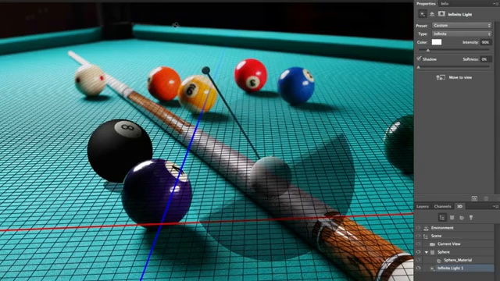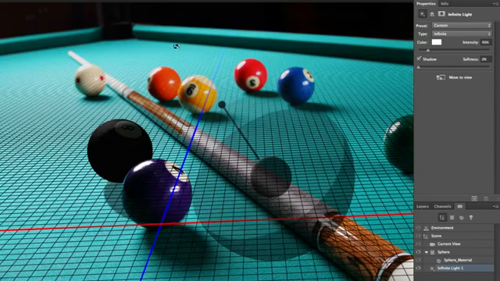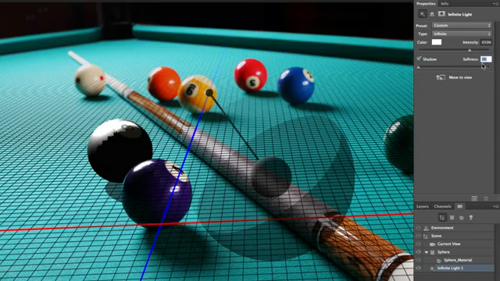To match our scene's light source, I'm going to rotate the handle back and a little bit to the left until the shadow on the ground plane matches the shadow on the photo. Now in the Properties panel, because we're dealing with a pretty dark object and we're looking for a strong light source, I'm going to increase the intensity of this light to 650%. Then to deal with the harsh shadow, increasing the softness to around 55% should help quite a bit.